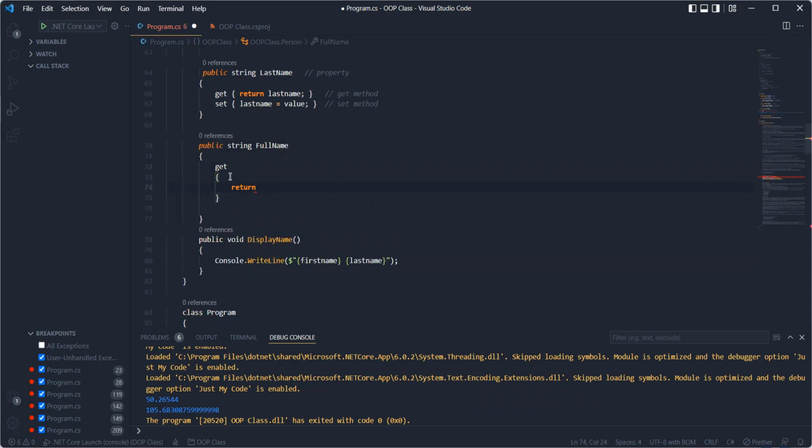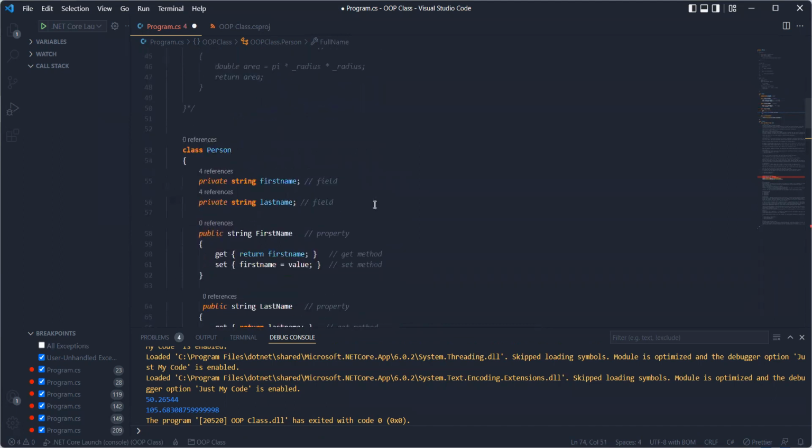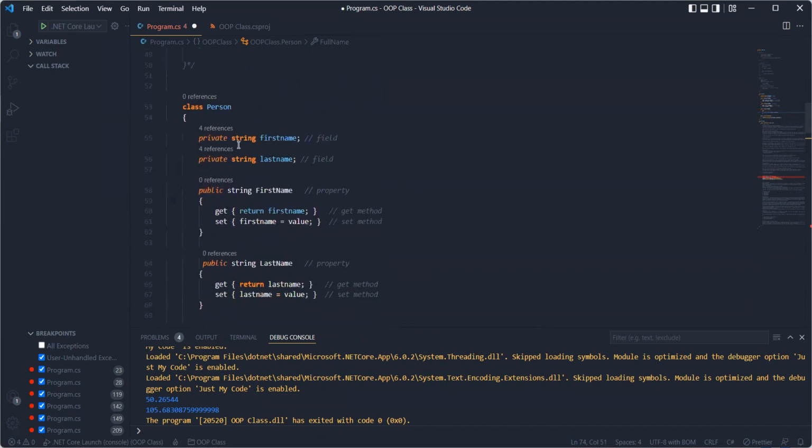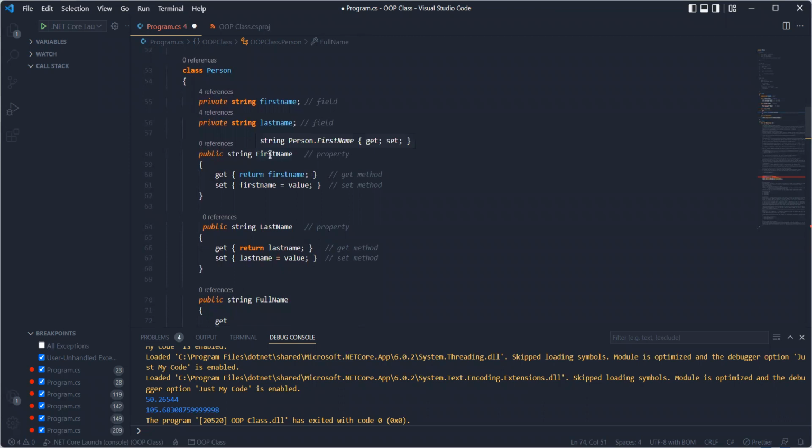So this will return this. Okay, so we have the class Person, we have the private fields, first name and last name. We have the public field, first name, which we are using to get the value for the private field first name.